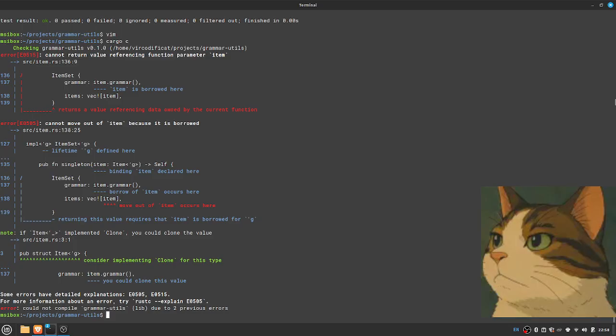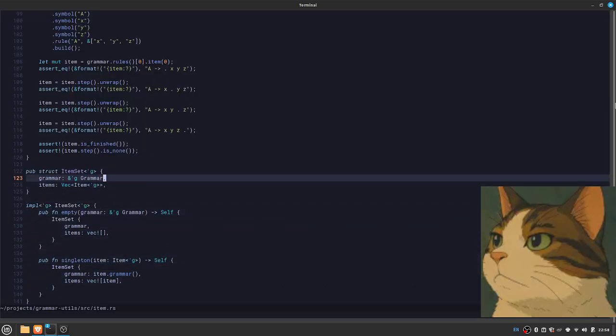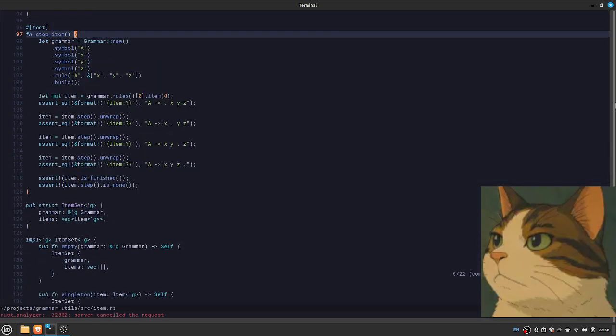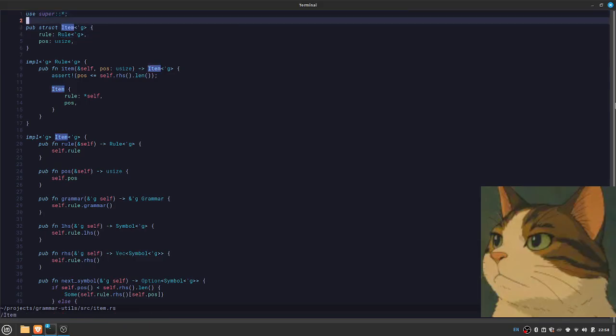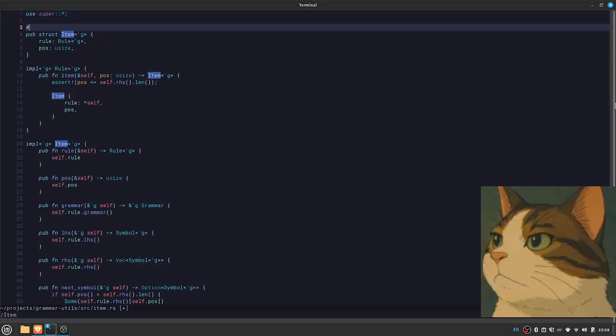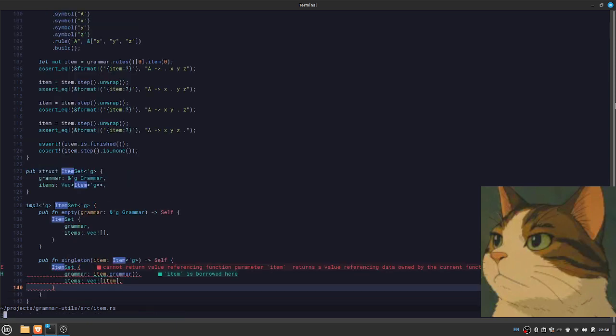What is the issue that we're running into here? Cannot return value referencing function parameter item. Oh, this is because item should derive all the good stuff: Clone, Copy, Partial... we're not going to get PartialEq for free.